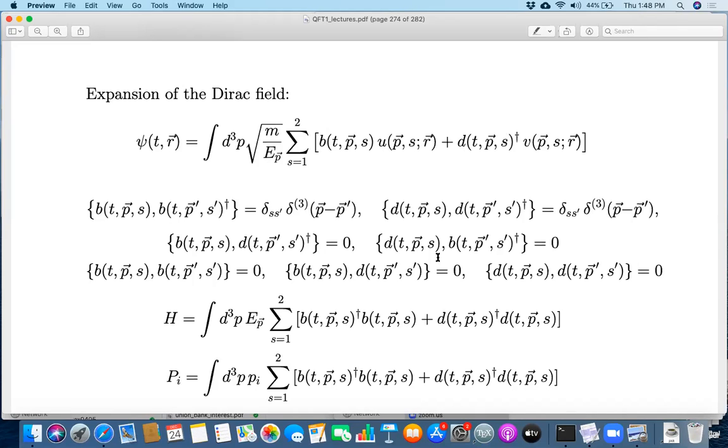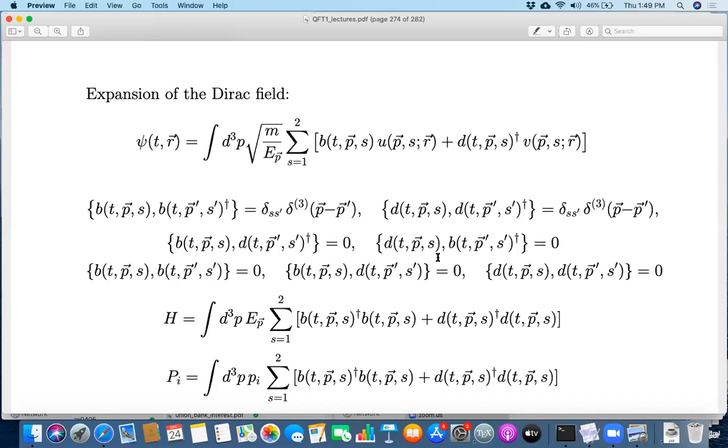But if we had imposed a commutation relation, say C, C dagger commutator is 1, or it is delta Q P minus P prime. Then if you declare C as D dagger and D dagger as C, we will get D, D dagger anti-commutator is delta Q P minus P prime. But that's of course not the correct anti-commutation relation between the annihilation and creation operators. It should have been D, D dagger anti-commutator is delta Q P minus P prime. So that's one place where you can see that things will go wrong if you try to quantize using commutation relation here.